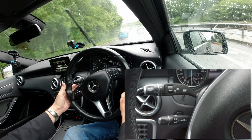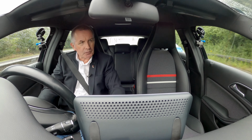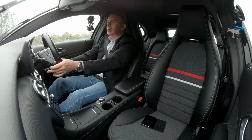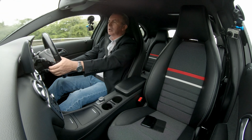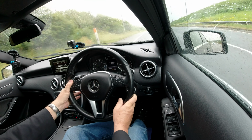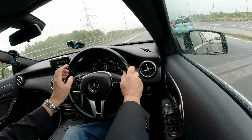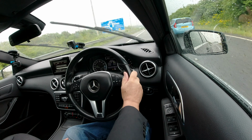Cruise control and speed limiter on the left here, which I'll just demonstrate when we get on the motorway. I think you press the end in for speed limiter, and yeah, just, that's it. Just click up, and we can knock it up in 5 mile an hour segments. I think that was showing me there's a red light came on the dash then. I think it was probably showing me that too close to that car in front.